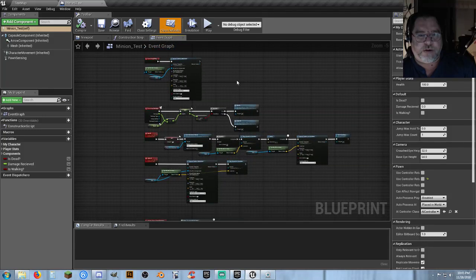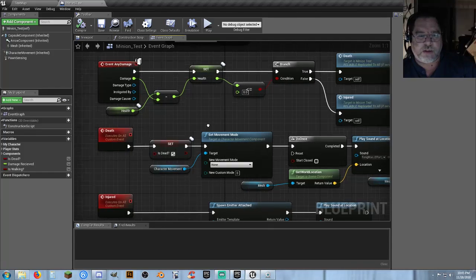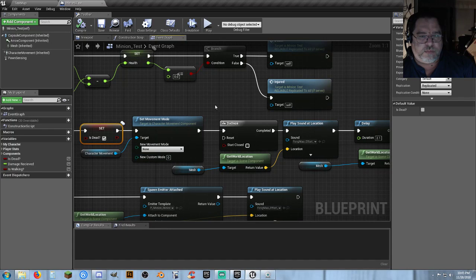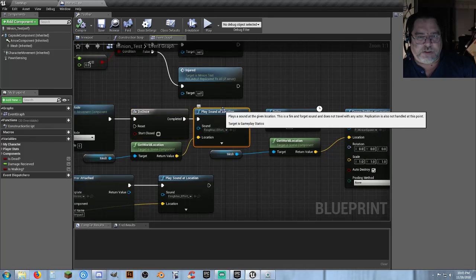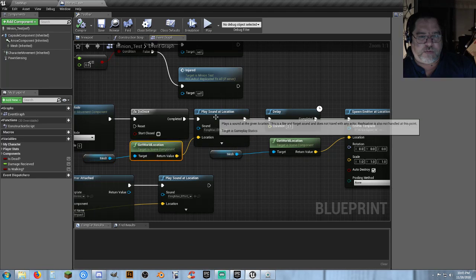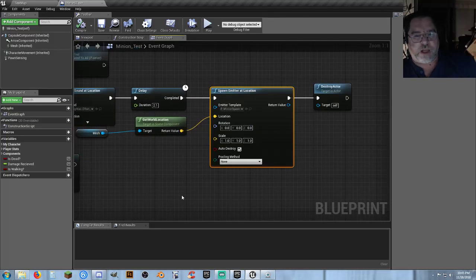handling all this stuff right here, the death, whenever it goes through, it's set on a multicast and is dead, is replicated as well. It stops the character movement. That's fine. The do once is in there, and it plays this sound. This sound plays just fine. Getting reference to the mesh for the location, that sound plays perfectly fine, but this emitter does not. It does not spawn this emitter at all.